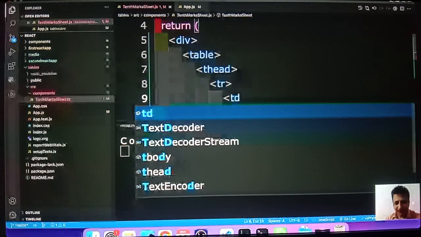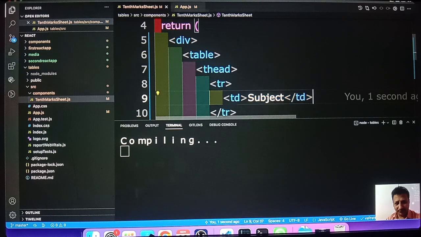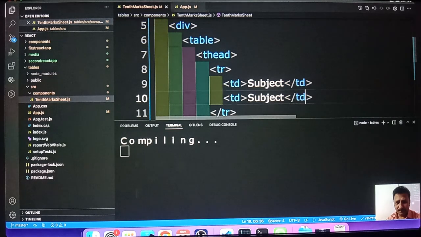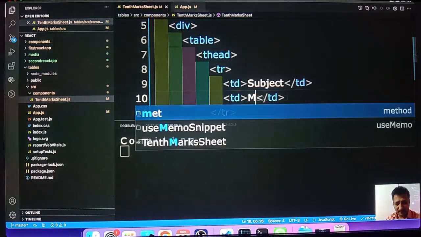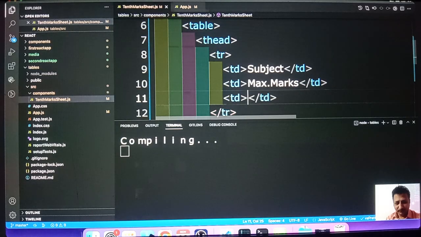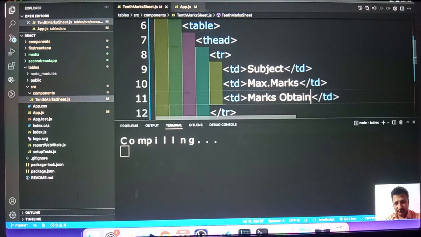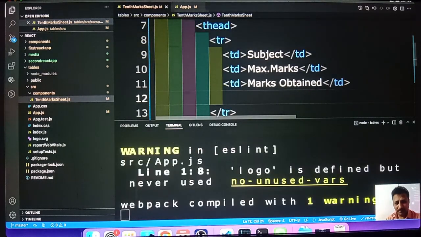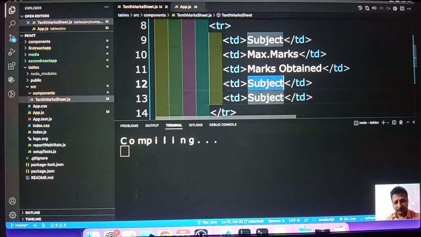We'll say subject, maximum marks, marks obtained, result, and marks.